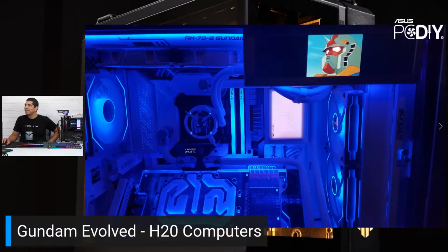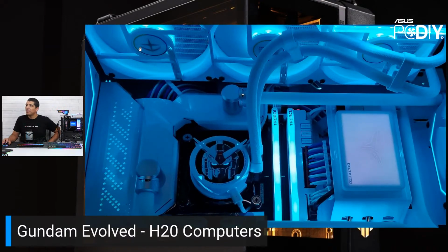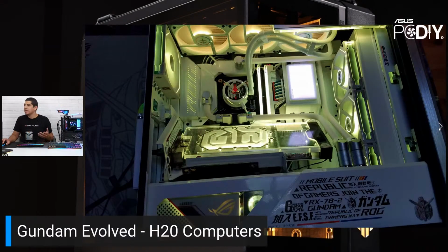And you can see right here just the display, being able to change it up and have a different look and feel. Love these little touches, where you can see, of course, we have the Gundam iconography present on the cooler, but then just these really nice clean lines that even if you're looking at angles that you normally wouldn't see, it still is really nicely clean and worked out. And that's definitely something that he always does in terms of his cable management.